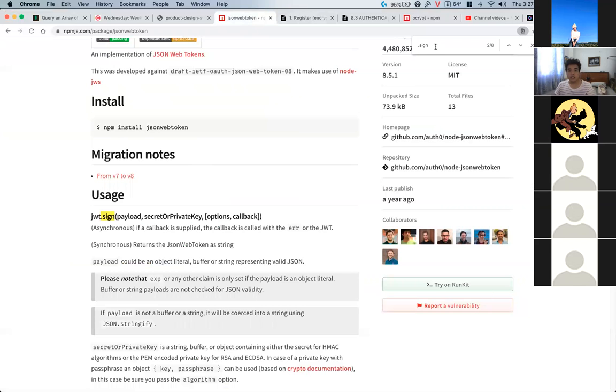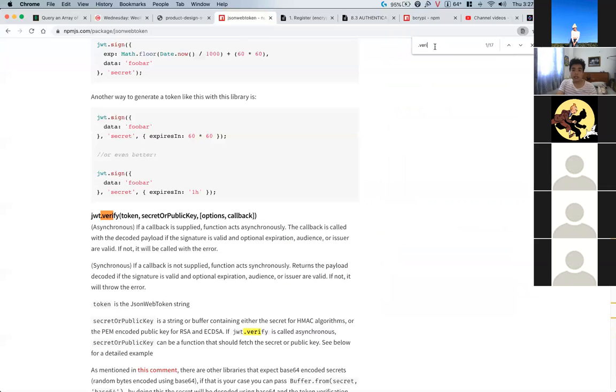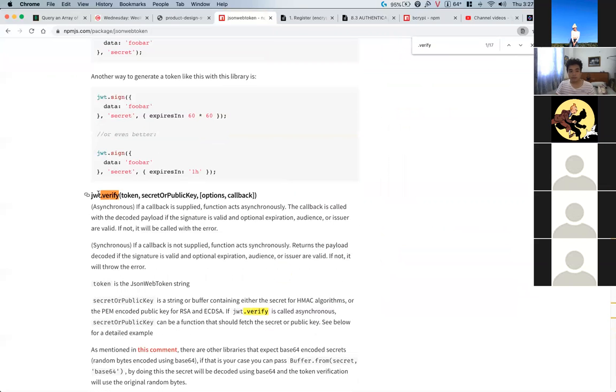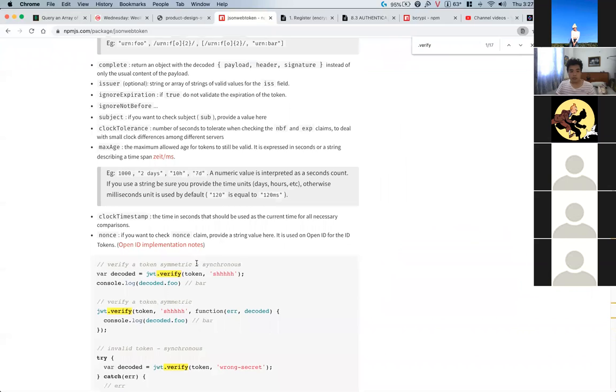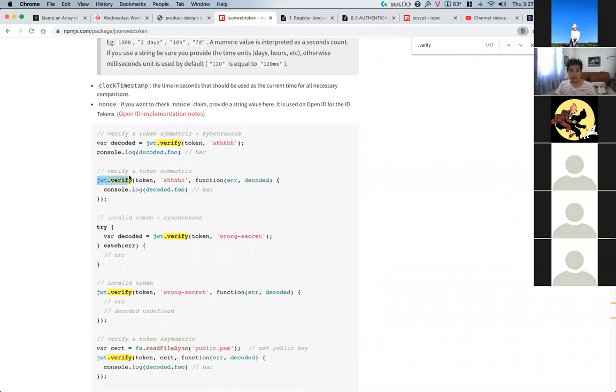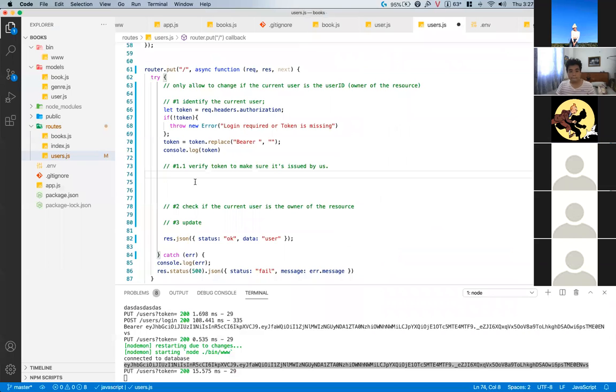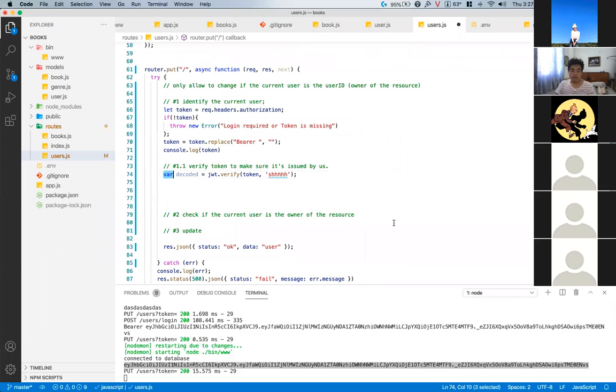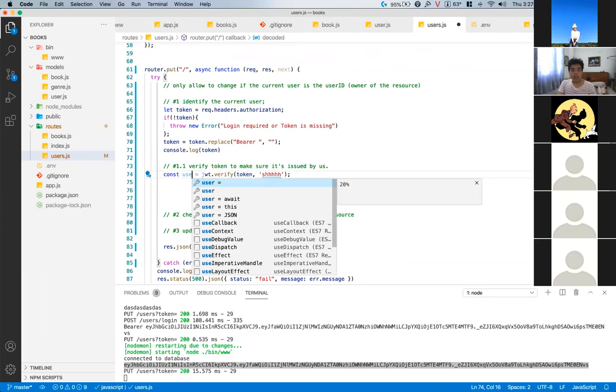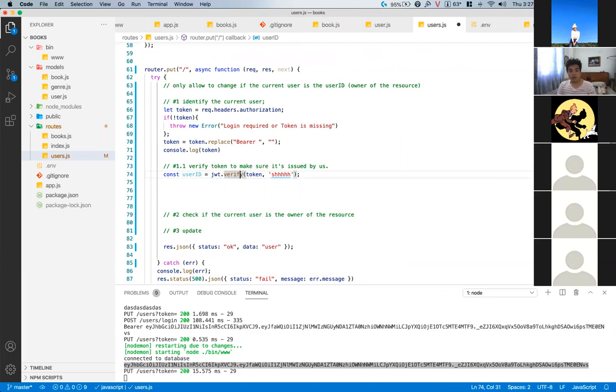JSON web token dot verify. Okay. And here's how we go. JSON web token dot verify. I'm going to copy this, paste it here. I'm going to call it user ID, JSON web token verify, and you get the token from here on line 70.